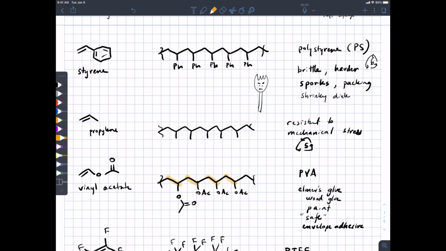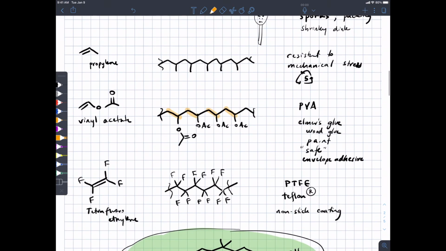Teflon is just like ethylene, only each of the CH bonds is replaced with a carbon-fluorine bond. And that changes the properties dramatically. The carbon-fluorine bond is polar, but fluorine, being very electronegative, isn't that inclined to hydrogen bond with water. Sharing doesn't really do much for fluorine. But it's also not that inclined because the electrons in fluorine are held very tightly, so it's hard to get an induced dipole. And this is why polytetrafluoroethylene is so slippery.